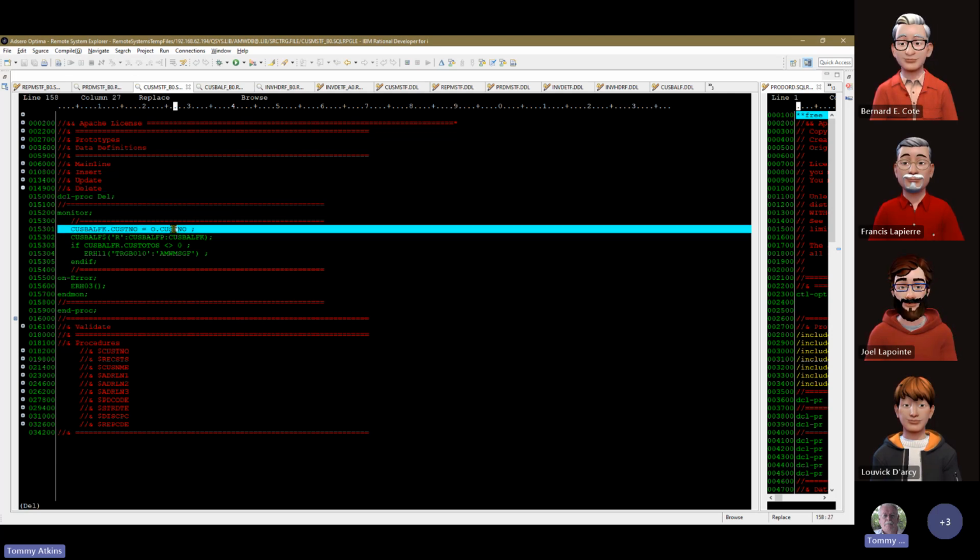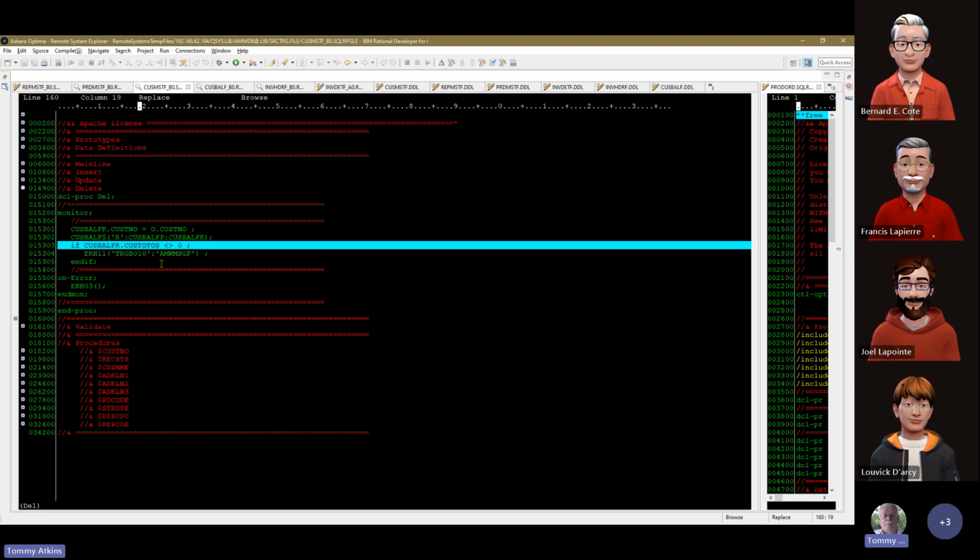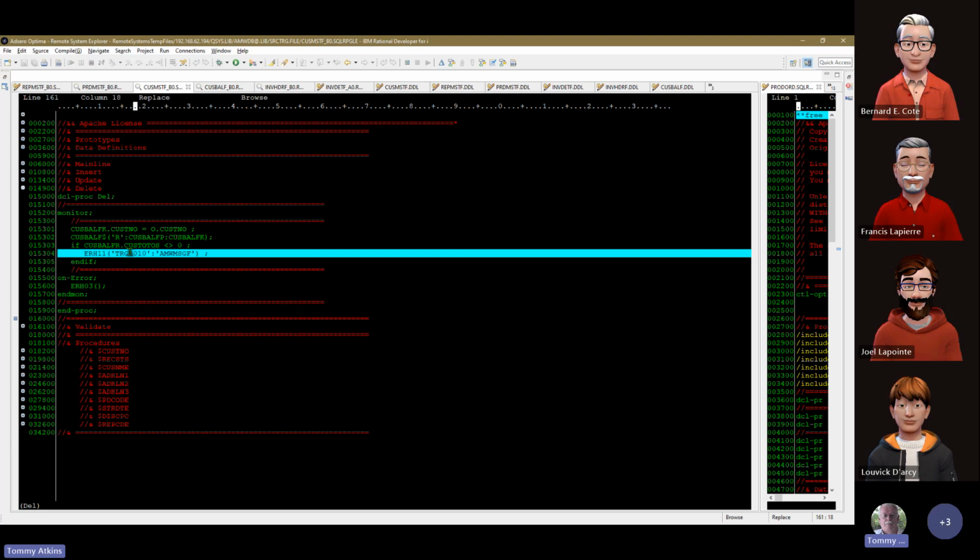I take the customer number, put it into the balances file, customer number. I read the record, and I say, if the customer total outstanding is not 0, throw back an error message and reject the delete. So I can stop the delete with a before delete trigger if there is any balance on that customer. If the customer balance is 0, I'll let it go through.